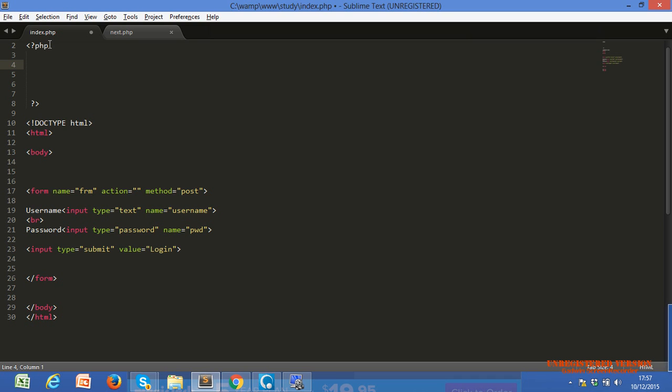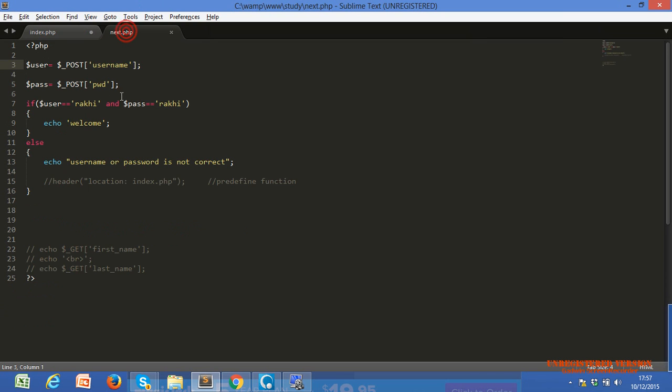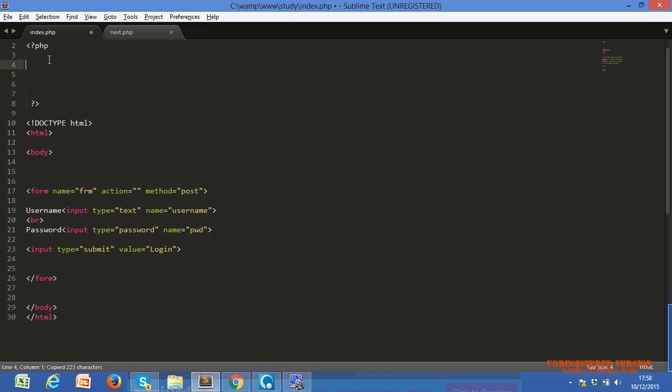Now I'm going to check the condition within the same page. What is the condition? I'm getting the dollar underscore post username and dollar underscore post password and checking. Let me copy that and paste it here.